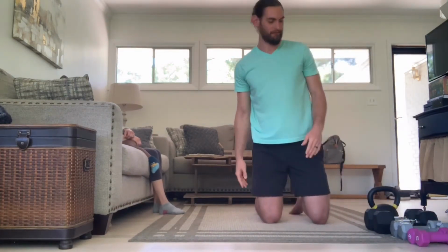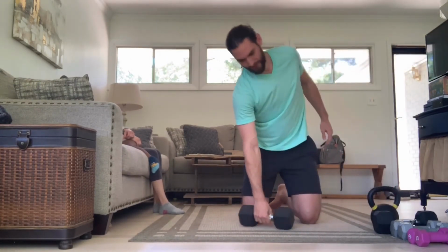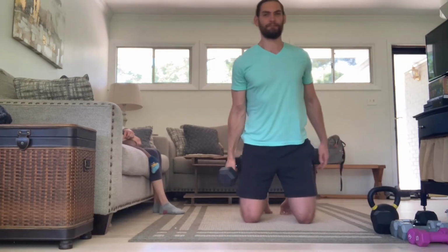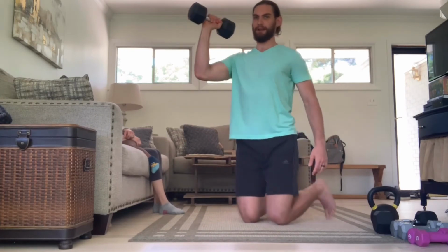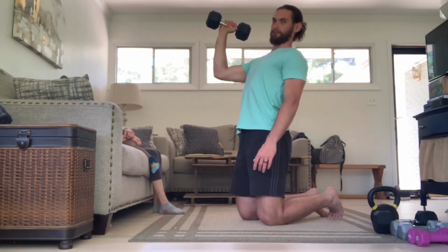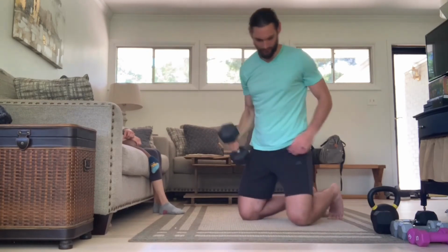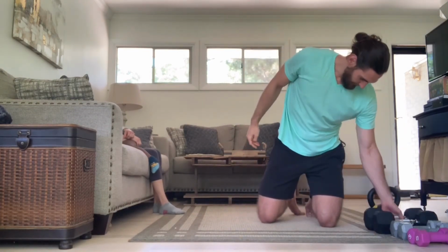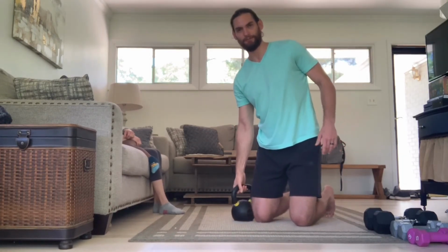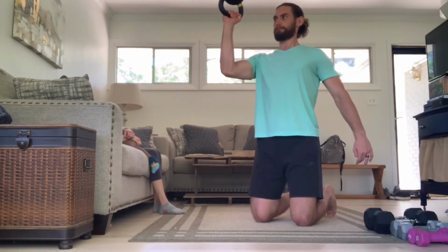So moving on from there, another very good exercise for stability. Ideally, you would use a kettlebell. A lot of people only have a dumbbell. It's just doing a static hold from this 90-degree angle. And I'm just holding that position, not arching the back, not shrugging into my ears, just holding that 90 degrees. If you have a kettlebell, I feel like you get a little more out of that exercise because it's requiring more stability because it's a bottom up hold. So same thing, just holding that position.